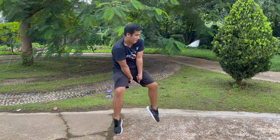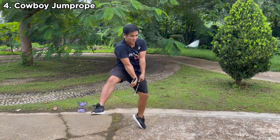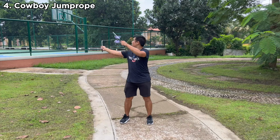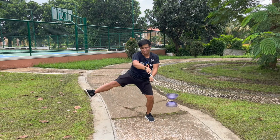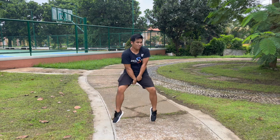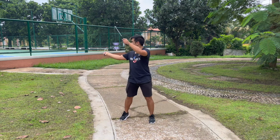The fourth trick is a more athletic version of Vortex Suns called the Cowboy Jump Rope. To begin, accelerate, stall, and go to Vortex Suns. Except, once you do the low sun, it won't go under your arms. It will go under your legs one by one like this.